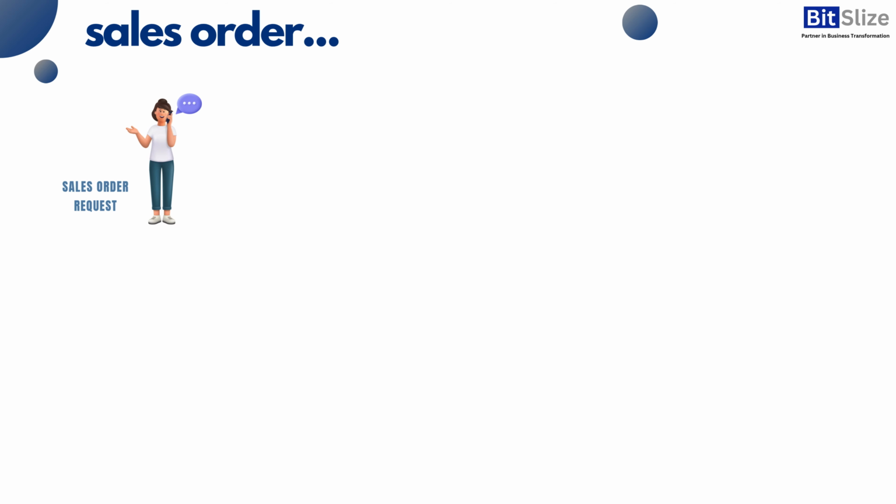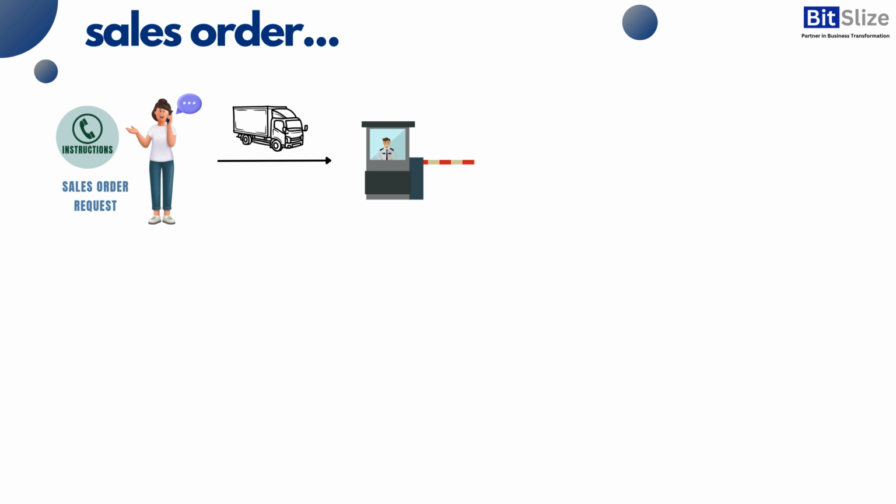A customer, typically a hardware store, calls the sales agent assigned to their region. They place an order, let's say 100 roofing sheets. All records are kept on paper as notes. The customer then sends a lorry to pick up the order. However, the security officer at the gate is unaware of this delivery. He manually checks a record book to verify authorization.